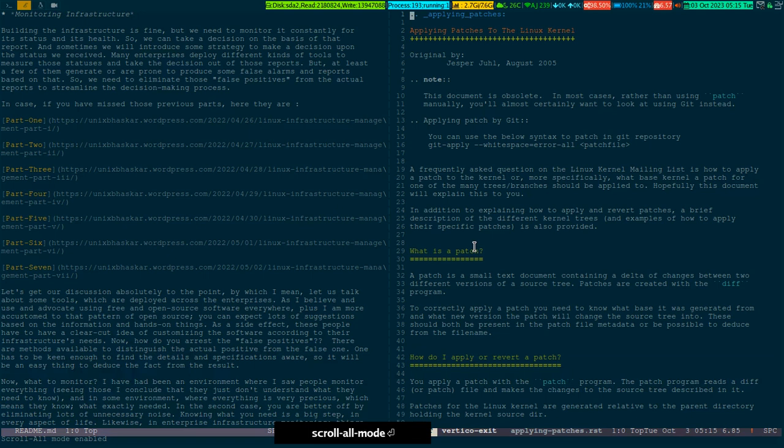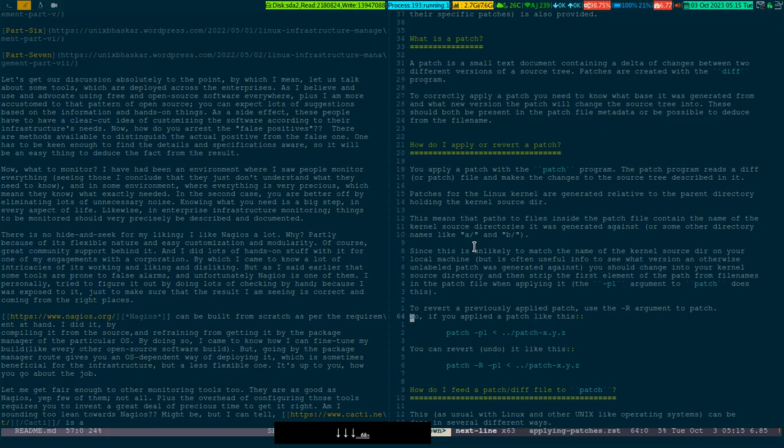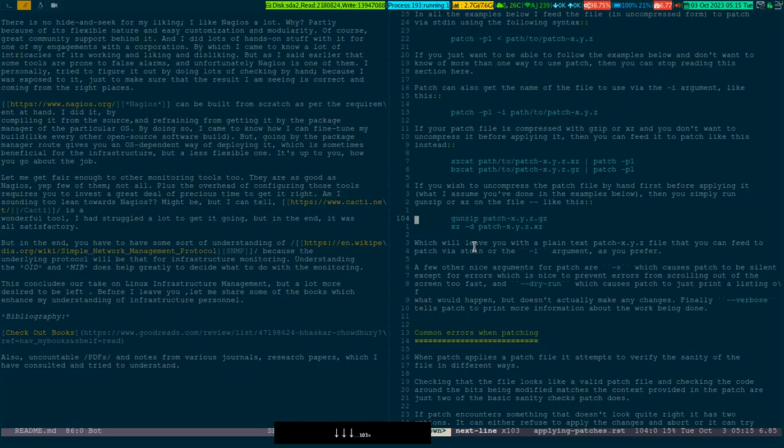You can look at the bottom of the screen at the echo area, it's been enabled, right? Now if I started to scroll in one buffer, the other will also start to scroll.